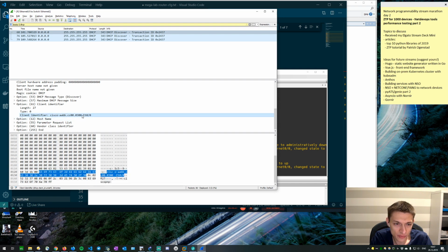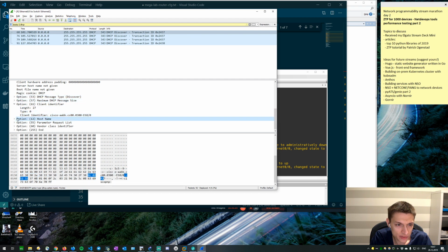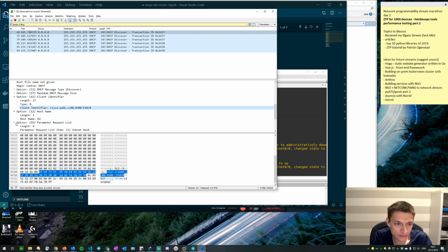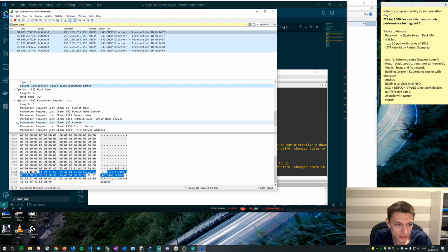It's derived from the MAC address on the interface 00. Now this is not interesting, but there's also this host name, yeah, R2. So we can actually identify this device by this option 12. We could also use client ID if we had predictable MAC addresses.